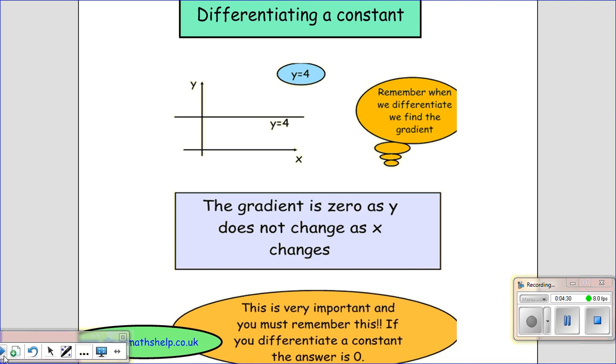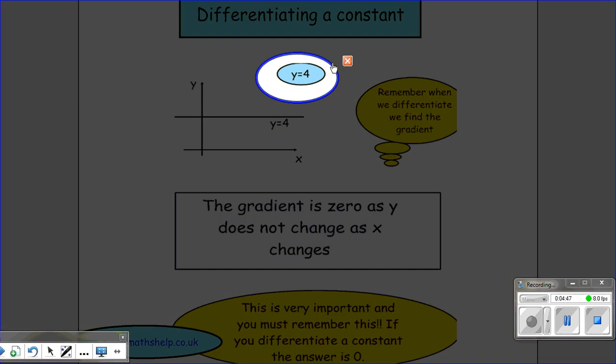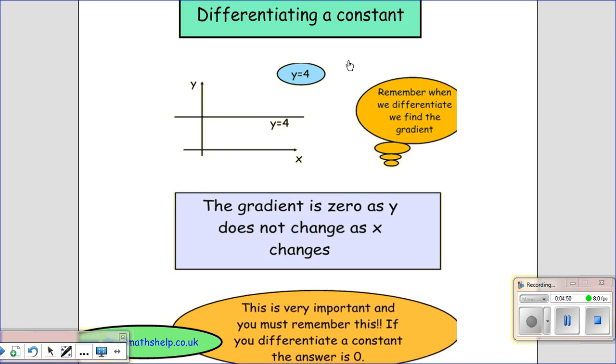Now there's a couple of things before we move on to some examples I wanted you to think about. Now first of all, when we're differentiating a constant. Now when we have y equals a constant, we say that is y equals some number. So y equals 4 as we have here. Could be y equals 10, could be y equals 100, it doesn't matter. Now if we drew the line y equals 4, we would get a straight line through the point y equals 4. Now if I was to ask you what the gradient of this line is, hopefully you would know the gradient of this line is 0, because it's a flat line.